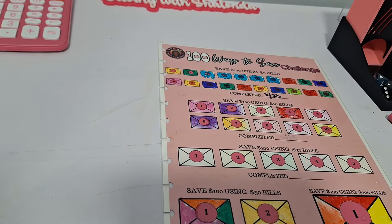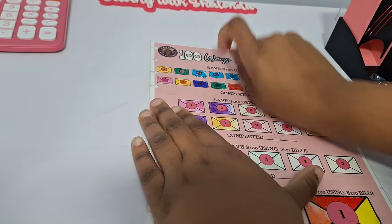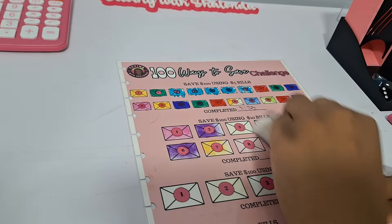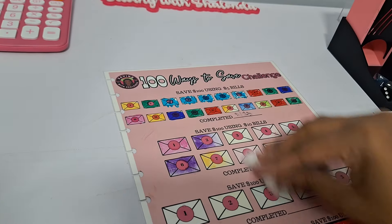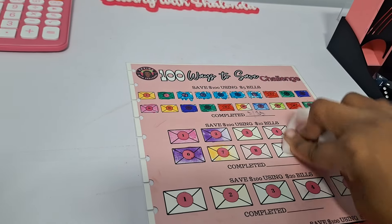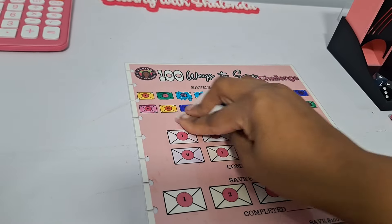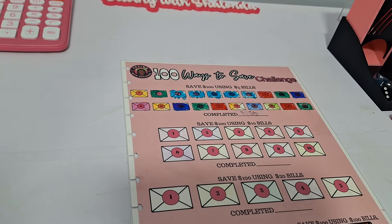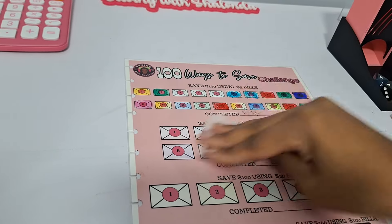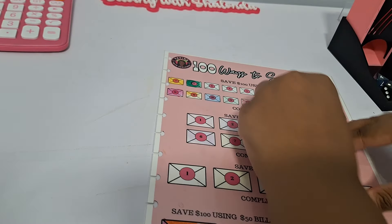Do your initial clean, then go back over and do it again. You definitely have to put your back into it. We love our reusable books so we don't have to buy another book and we don't have to print out any more pages — we just have to clean them so we can replay our games as much as we want. Definitely an arm workout — I'm feeling the burn!